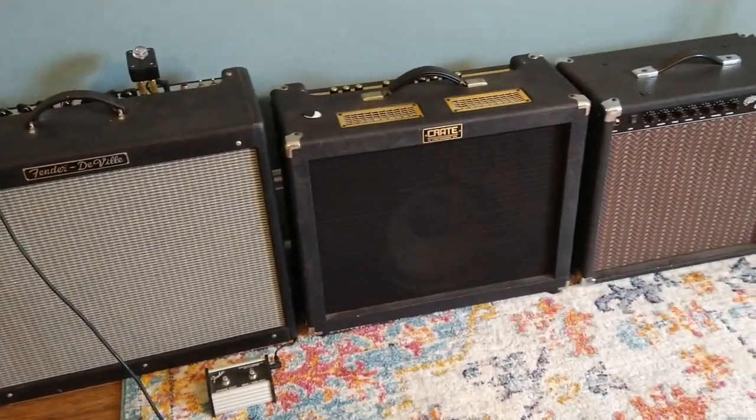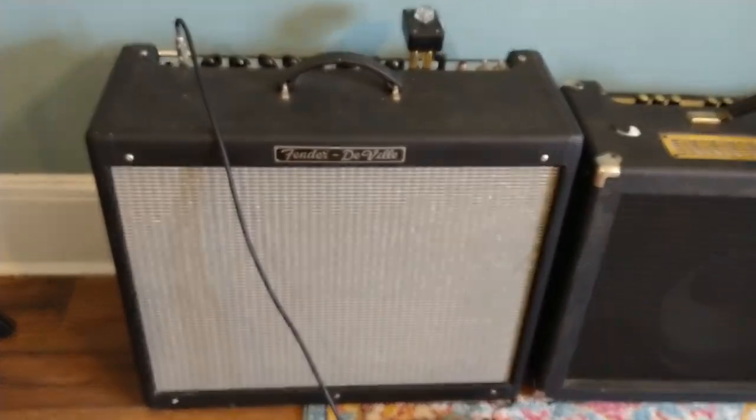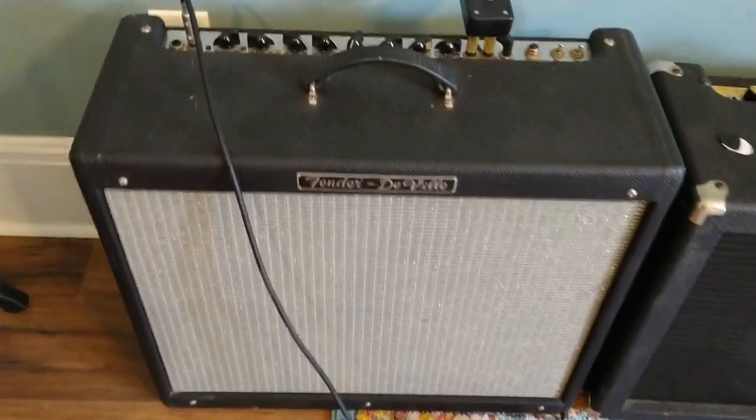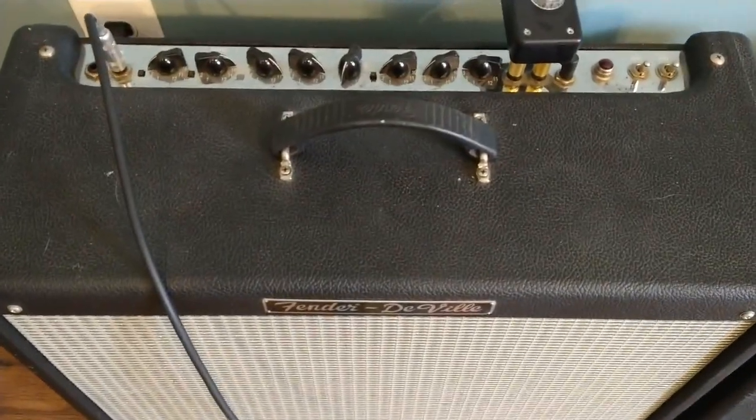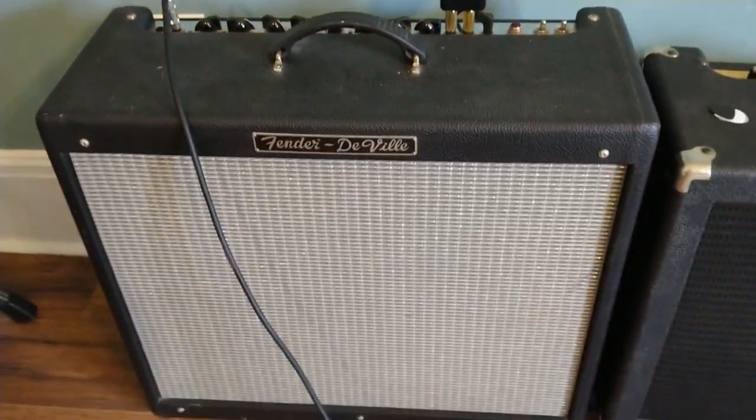We're going to do some clean tone comparisons across these three tube amps. First here is a Fender Hot Rod Deville. I think these are 40 watts, 212s. Everything's stock as far as I know.